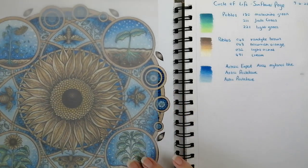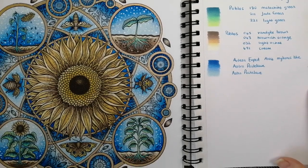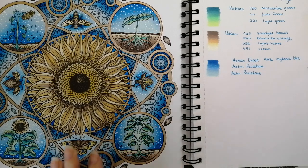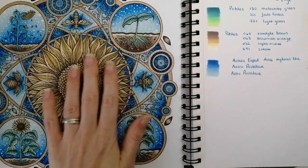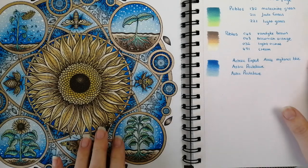So we have this sunflower page that I did. This is the very popular Circle of Life book by Melpanini Chatsipanigo 2, if I've said that right. And I did this a couple of months ago now. I'm very pleased with the page, it turned out really nicely. The pencils all worked quite nicely on this paper.